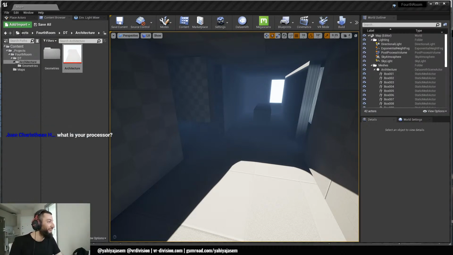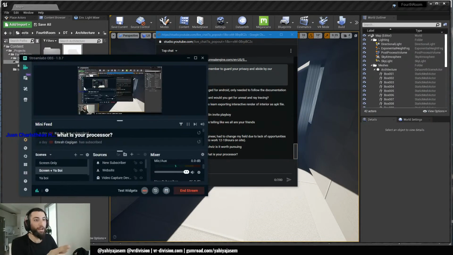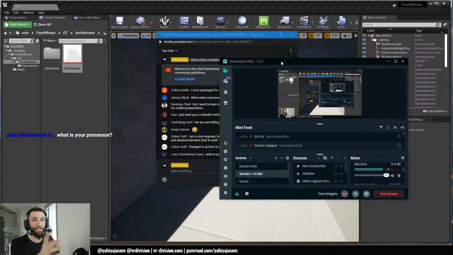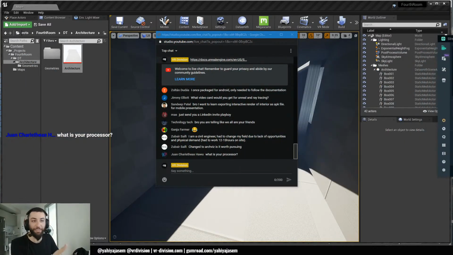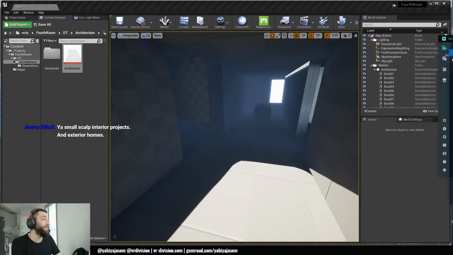Zubair, I'm a civil engineer. There is also chat here. I completely forgot there is a chat here because I have one monitor, so I'm gonna read like this. So I'm a civil engineer, had to change my field due to lack of opportunities. Happens to all of us. And physical demand, had to work. Wow. No one should work 12 to 15 hours a day, buddy.